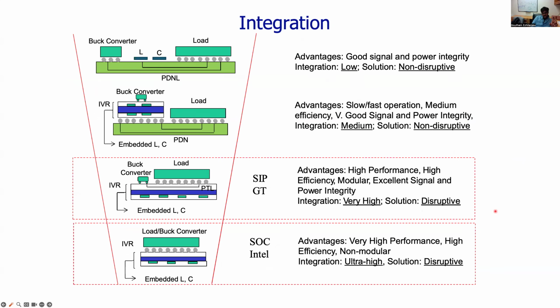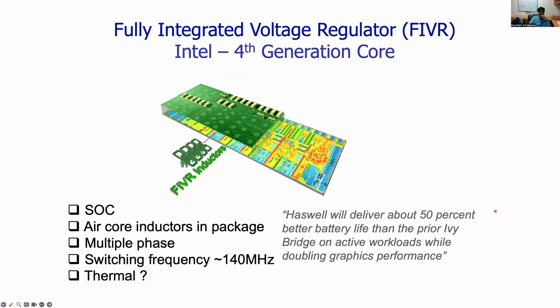And the key to this is actually the design of the inductor, because inductors are very difficult to scale down. So a lot of research is being done to try to incorporate magnetic materials on chip, for example, to reduce the footprint of the inductor and have a very efficient buck converter on chip.